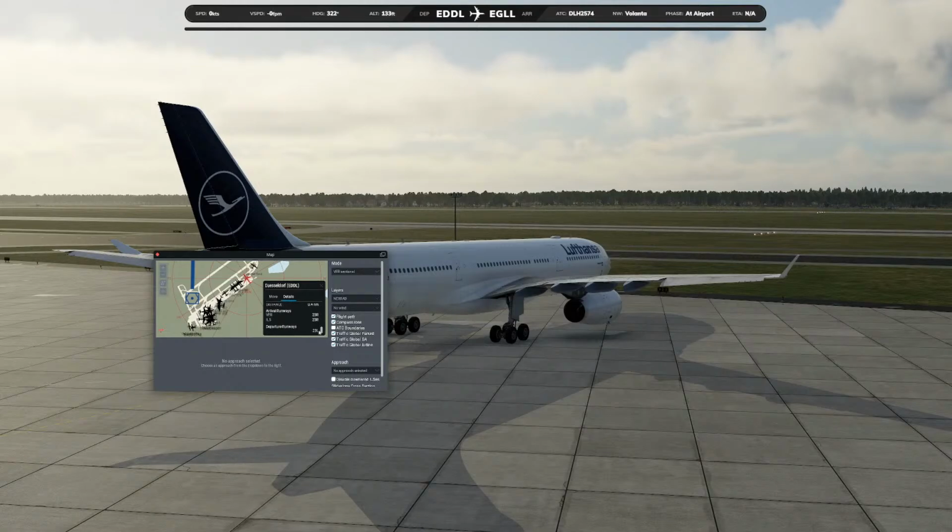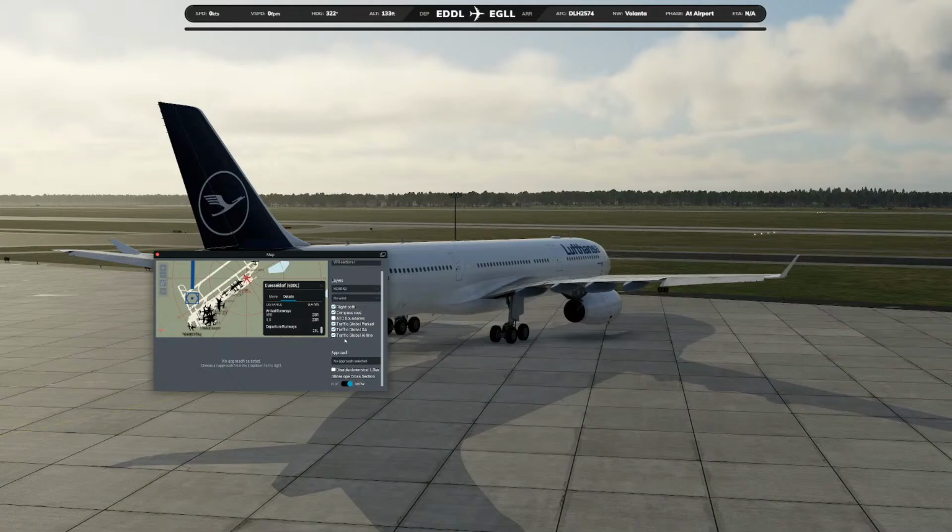Yeah, that part is probably correct. So it is very unfortunate that with this version of X-Plane, they still can't get the weather right. That's very disappointing in my view. As much as I love X-Plane and love Laminar, they have got to get the weather right. And this is not the right METAR right now for Düsseldorf. So bearing that in mind, we are going to proceed with our flight.